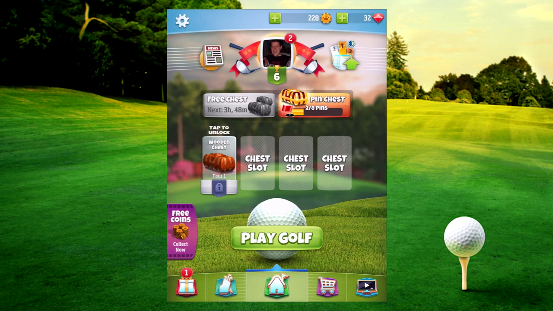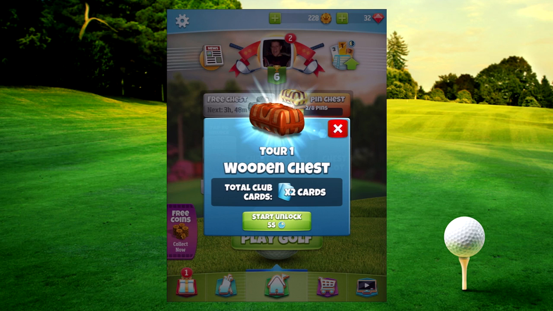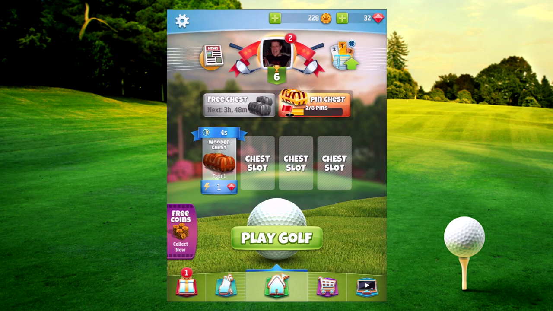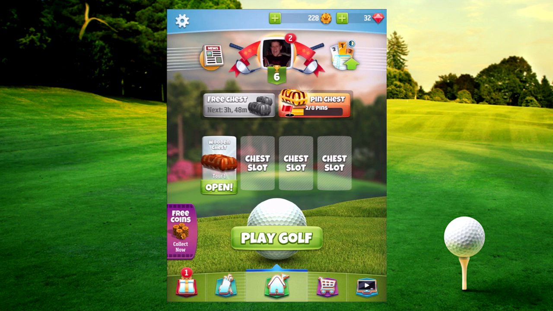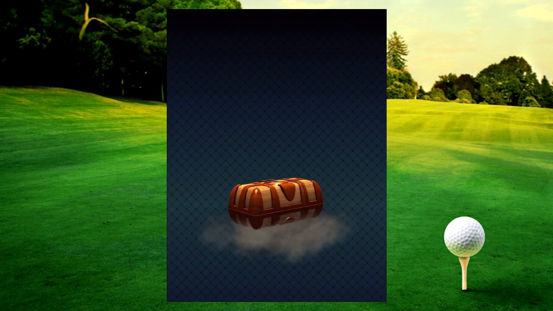Let's go into, wait. Oh, that's right, you have to unlock it. Okay, right on. So start unlock takes 5 seconds on the wood chests. Oh, so yeah, there's pin chests too. Pin chest lock, putt 6 more balls to open. Okay, so all we gotta do is putt balls to open our pin chest.